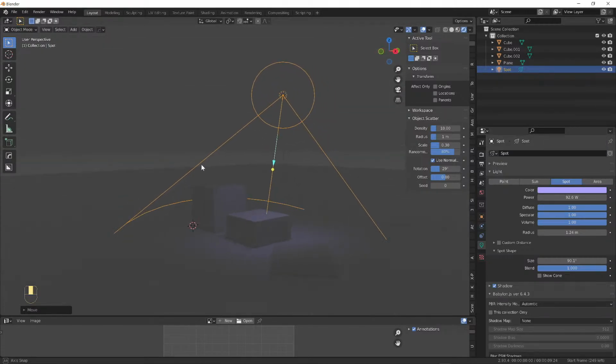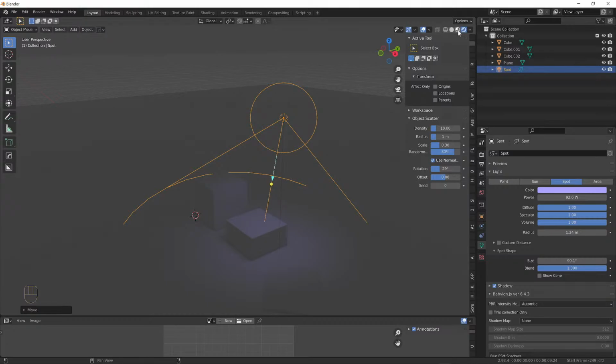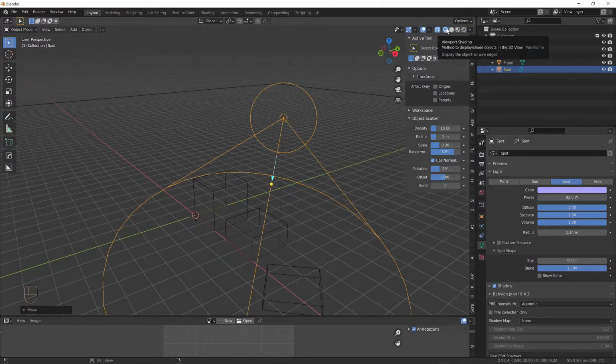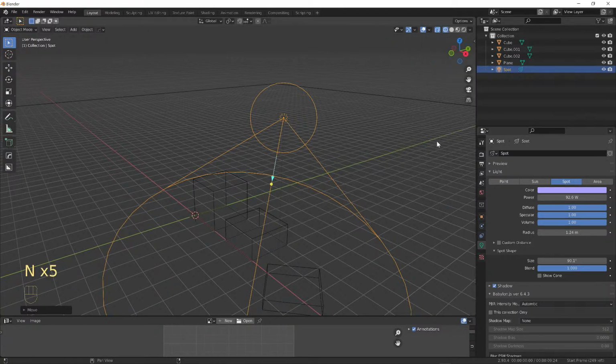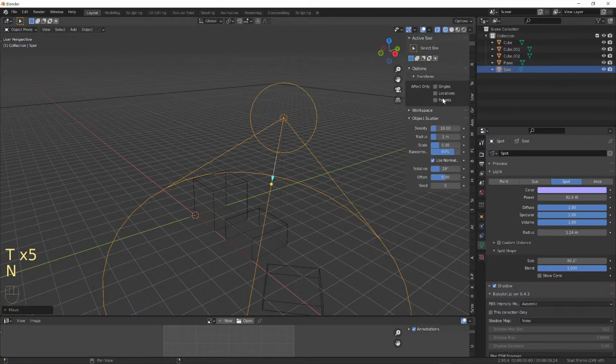All right, so we have this. So we've looked at lights. We've looked at our basic render modes. So again, we have wireframe up top here. Just tap the N key here to hide my navigation tools. T to hide your tools on the left-hand side. Okay, and to hide your navigation tools on the right-hand side.